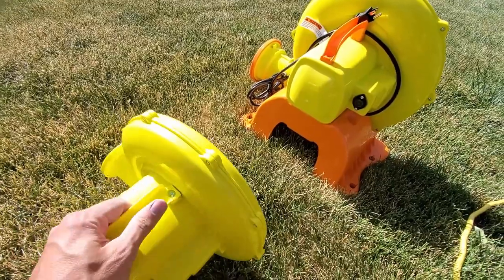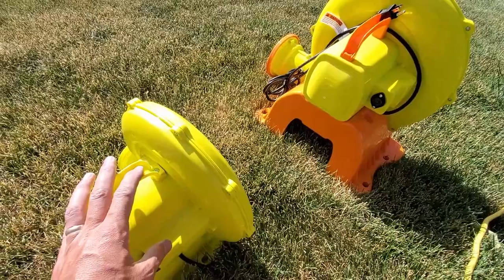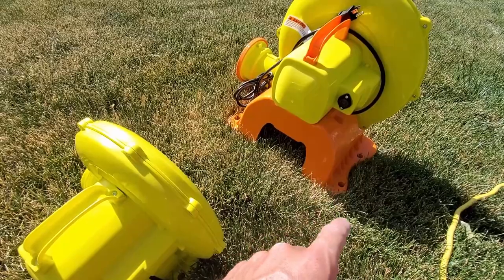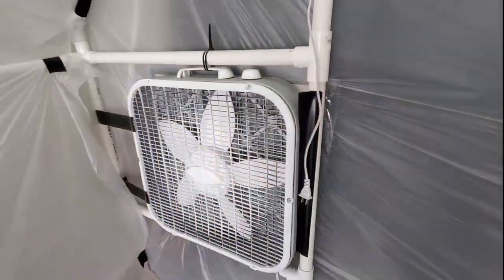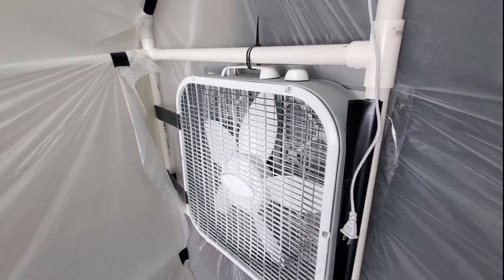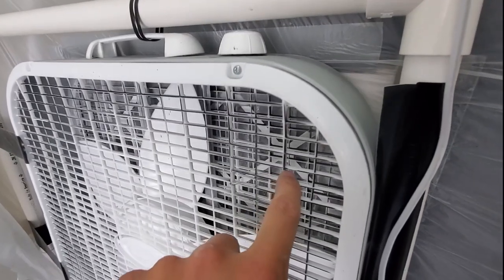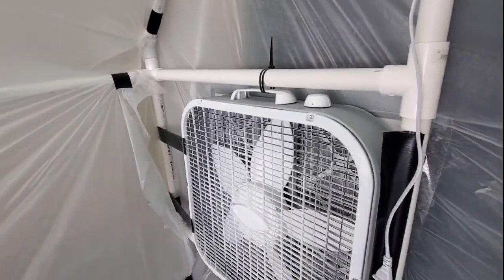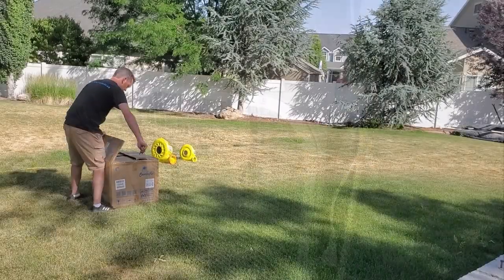We have two blower style fans. The smaller one I believe is for airflow, and this one, I think they call it the inflator, is to blow up the whole booth, and this is airflow through the booth. One thing I noticed with my DIY paint booth is even though I had a lot of airflow, I still ended up getting overspray. I don't know if you can see that right here. So you can see that comes off. Overspray was something I had to deal with in the DIY booth.